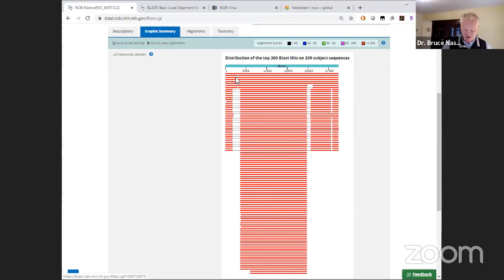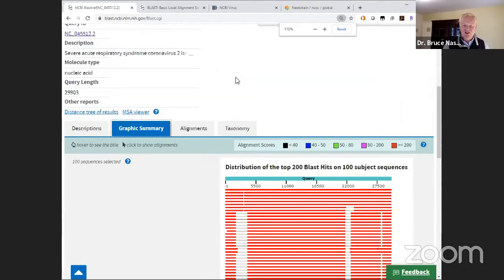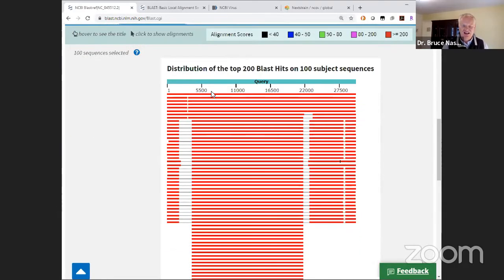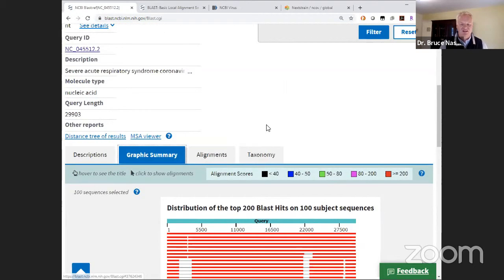It looks like there's a little bit that's not quite the same. So these are lining up the bits that match in red, and then there's a little gap for this one, for the pangolin virus, and the bat virus is the one that is the most related. But really, quite remarkably, the bat and the pangolin virus are quite similar to this thing.